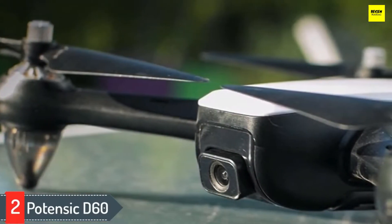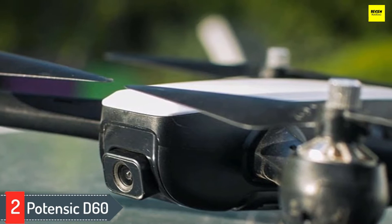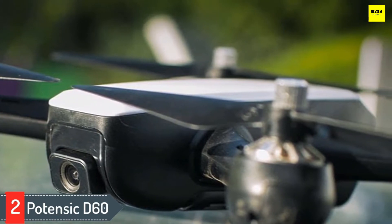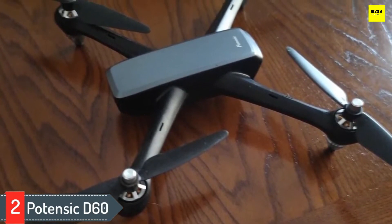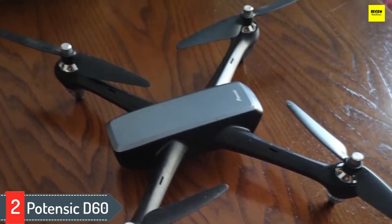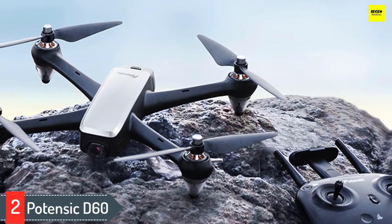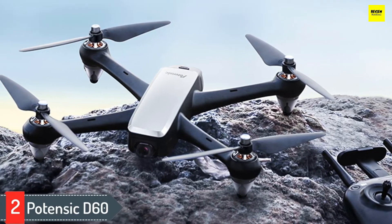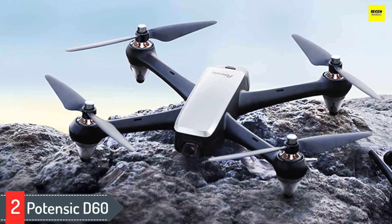Number 2: Potensic D60. This drone is amazing — it's seriously one of the coolest drones I've seen on the market for its class. It looks amazing and comes with some seriously great features. It's an incredibly smooth drone that beginners can fly, and will hover without a pilot telling it to stay put. Better yet, it can even handle windy conditions. Your on-screen display will show telemetry and radar information, and it supports accurate control with two precision-engineered joysticks. This drone mixes the best in terms of speed and stability. Beginners can use it on slow mode, and experts will love the insanely fast top speed. Photographers will also love the powerful camera and built-in sensors that keep the drone steady even if winds reach 15 miles an hour, so you won't lose control.